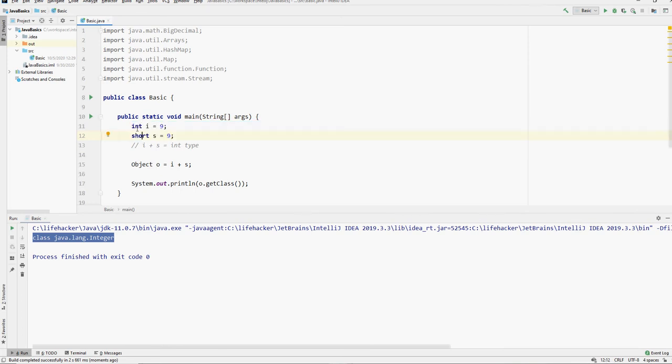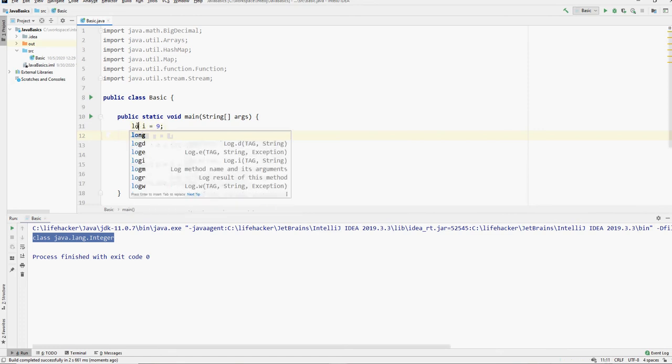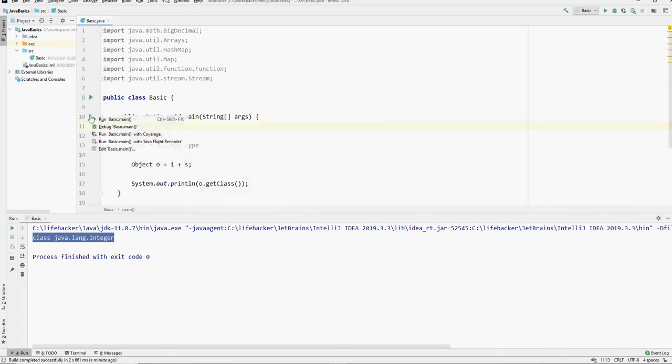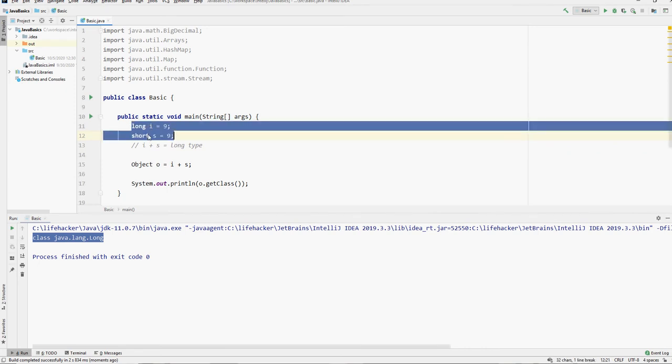So let's change the type of i from int and make it long. The resulting type in this case should be long. So we see that we have a long here. I'm not going to make an example using floating point numbers yet. I'm just going to focus on these integral numbers for this particular rule, because the next rule will address the other conditions.